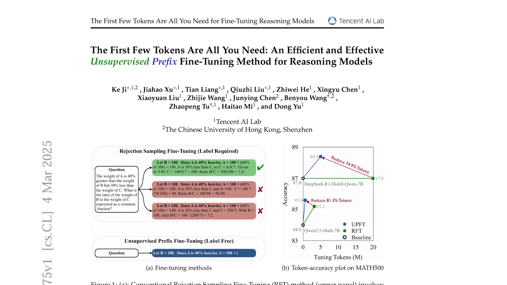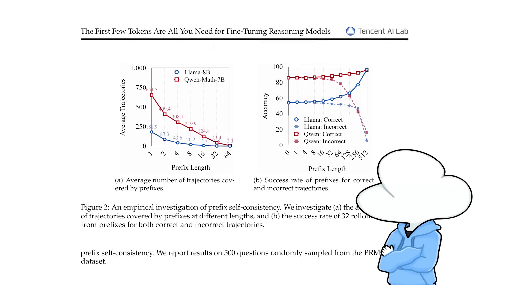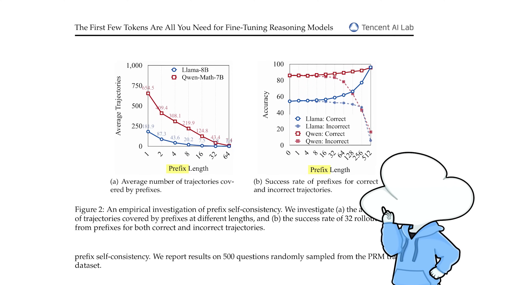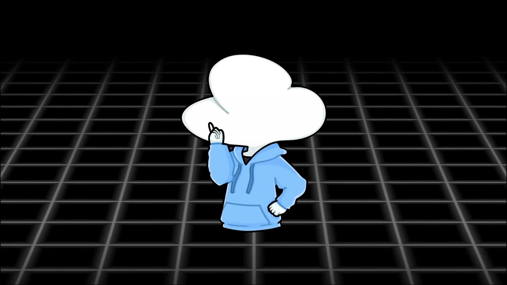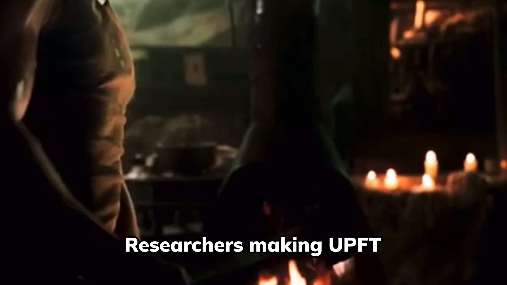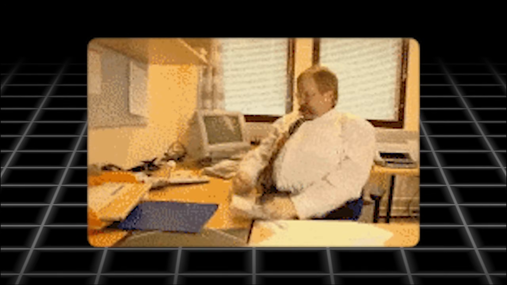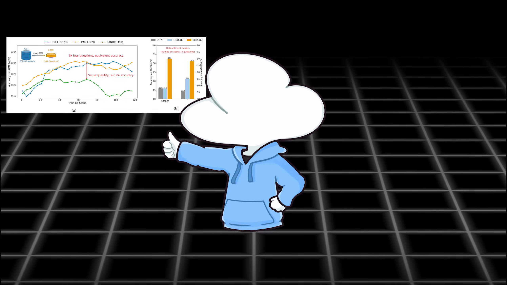Another interesting way to collect stronger reasoning data is the UPFT method — Unsupervised Prefix Fine-Tuning — proposed in the paper "The First Few Tokens Are All You Need." Basically, if a model comes up with 10 different ways to solve a reasoning problem, the first few steps — called the prefix — often all look extremely similar. They named this phenomenon prefix self-consistency. For UPFT, the researchers exploited this phenomenon, grabbing these prefixes from the model's own generations and fine-tuning the model on just that, without labels — meaning the entire dataset can be synthesized with barely any human input.